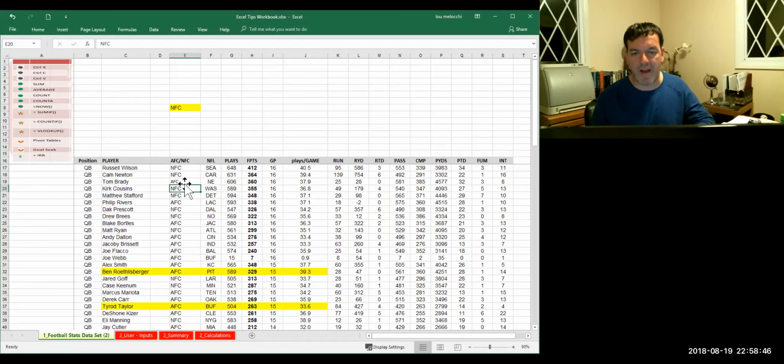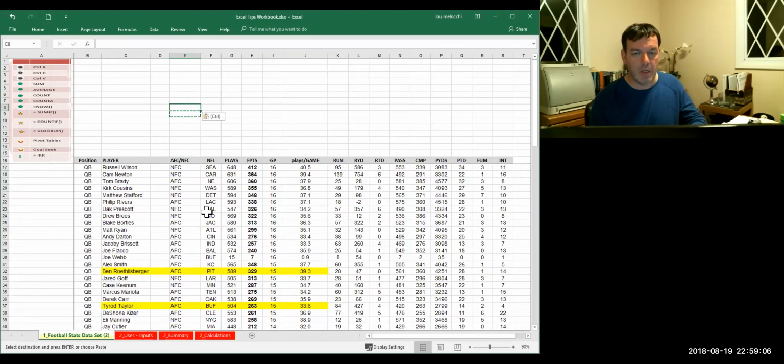So that took me probably 5 or 6 seconds to do. But if I was using speed keystrokes, I could just come down here to AFC and press Control-C, which copies that cell, and then go over here and press Control-V, which pastes it right over there. In less than 1 second, I've been able to fix that data set using speed keystrokes. Again, Control-X is cut, Control-C is copy, and Control-V is paste. As I continue to do examples of these formulas, I'll use those speed keystrokes and you'll see that it makes you much more efficient and productive as you're using a spreadsheet.